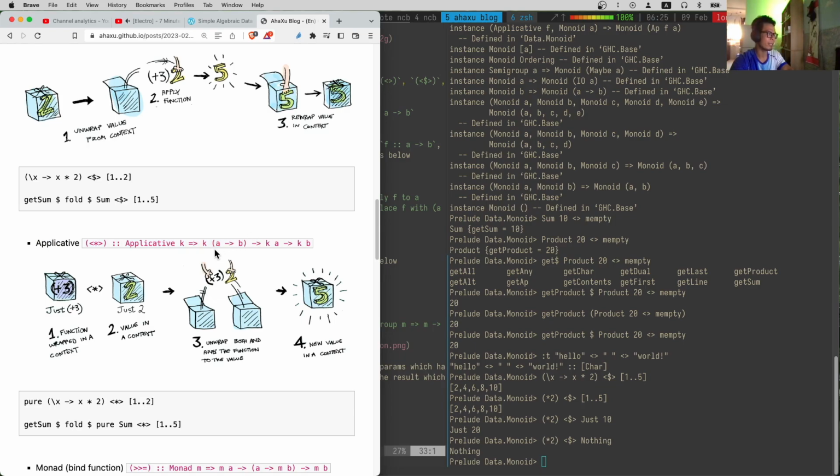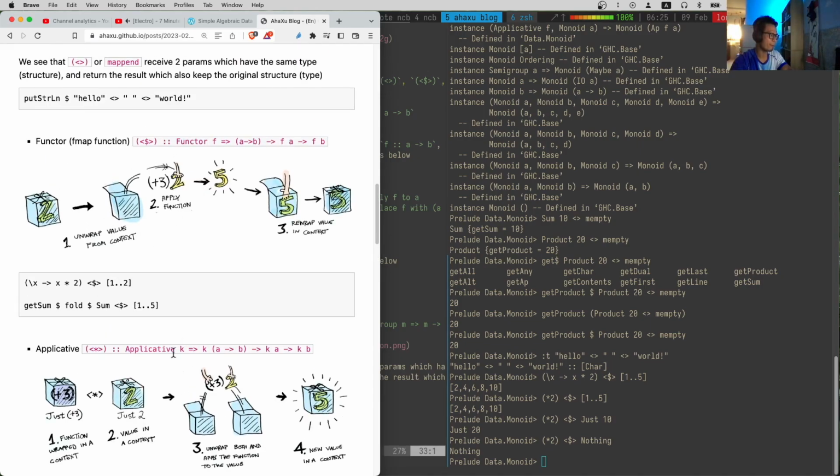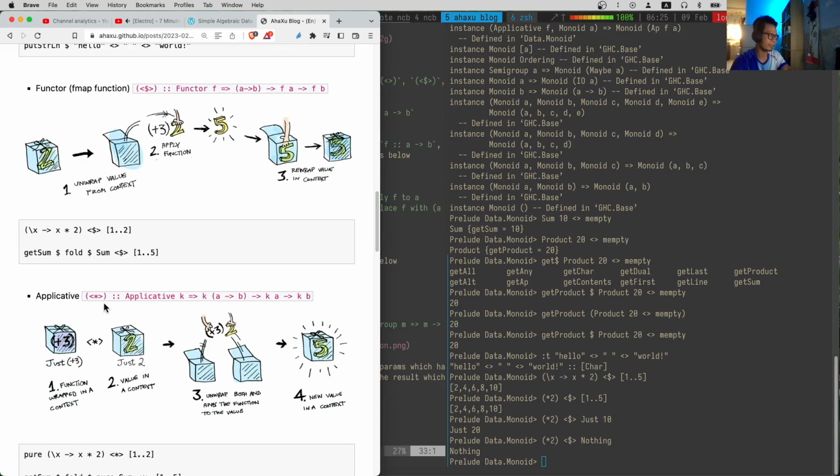If we have a case like that, applicative, or the apply function, is the way to deal with it. So the difference between fmap and the app function in applicative is that the function is inside of the context, so we no need to lift it.